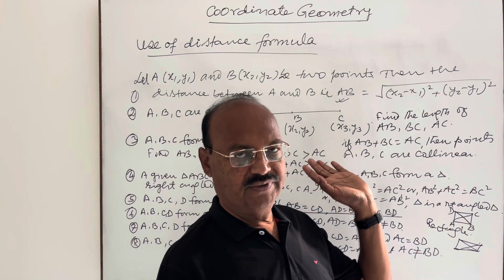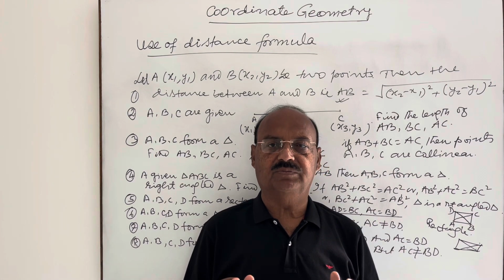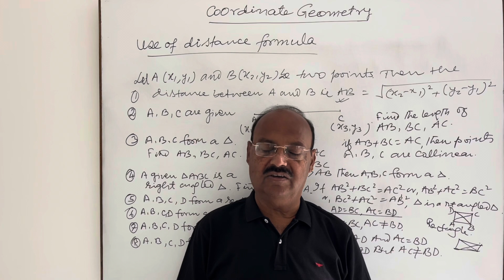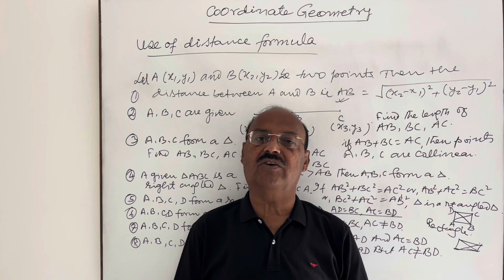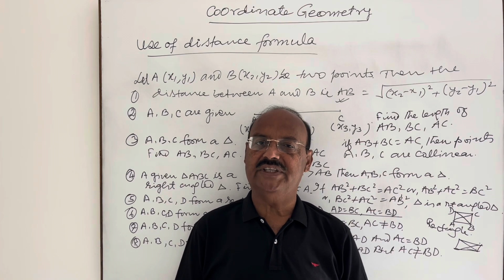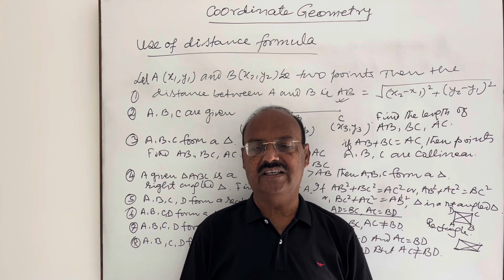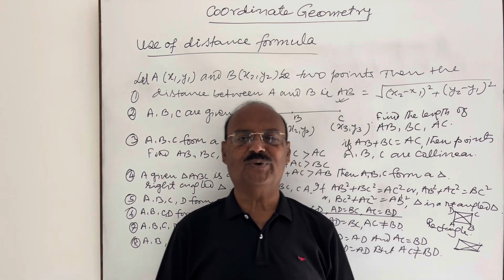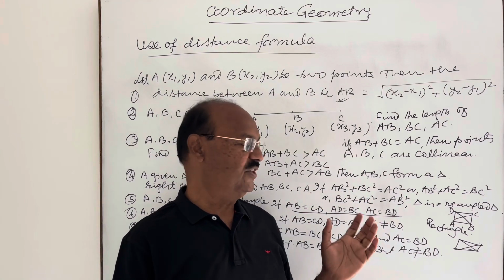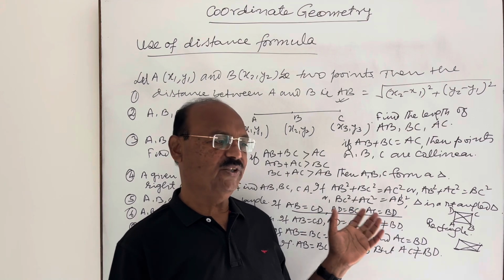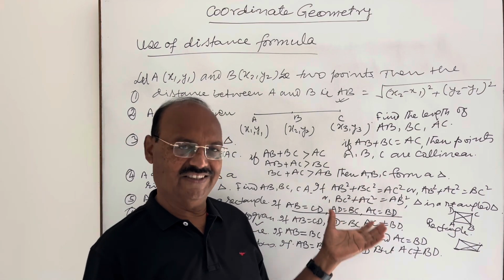Similarly, with the help of this distance formula, we can prove whether 3 points form an equilateral triangle or not. If all the 3 sides are equal, we can find the lengths of sides with the help of the distance formula. And if 3 sides are equal in length, then the triangle is an equilateral triangle. So there are so many uses, applications of the distance formula, and we have understood here where and how we can use this distance formula to prove all these conditions.